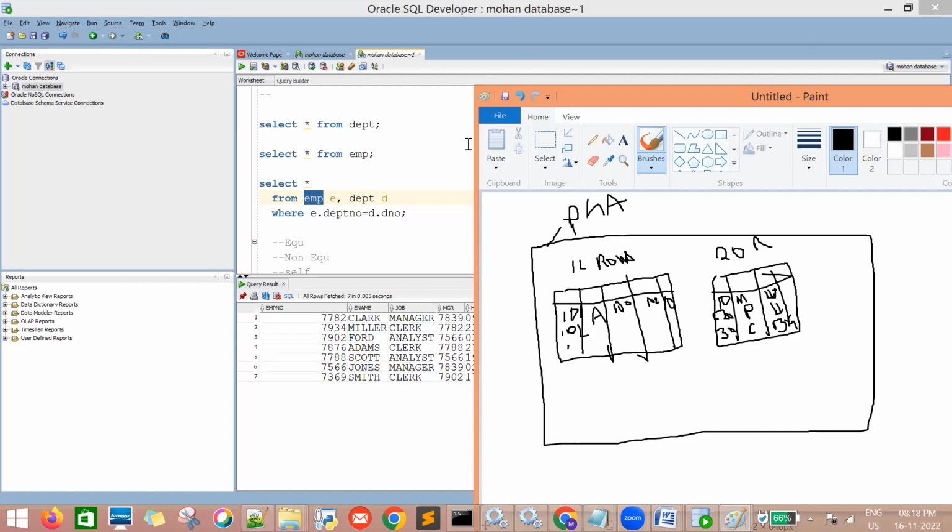Now, what will the from class do? It will go to the DB, fetch the whole employee data and store it in the PGA. And for department also, it will go to the department table and store the whole data in the PGA. So this is E and this is D. Why E and D? They are alias names, used for this PGA only. After that, they will be gone. The permanent name is department, but in the PGA it stores the alias name. What is an alias name? A temporary name.